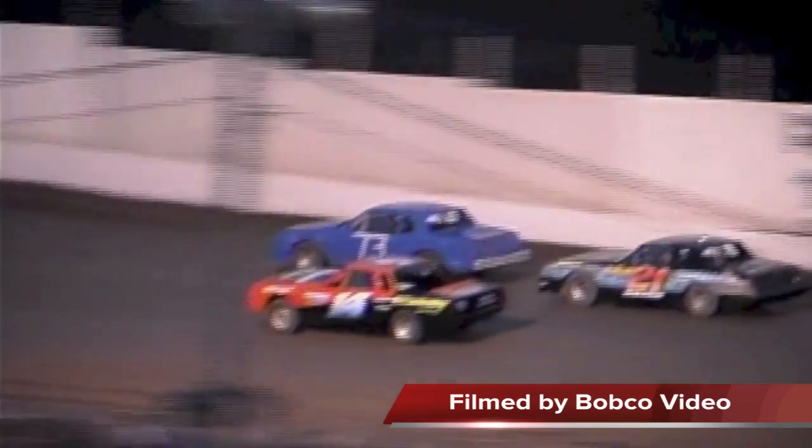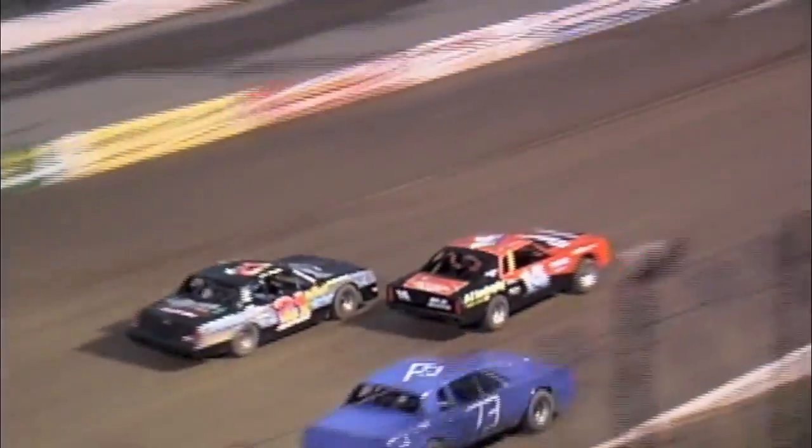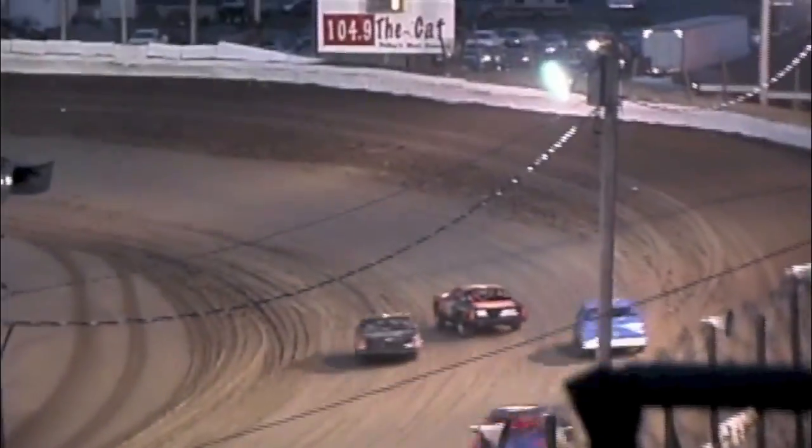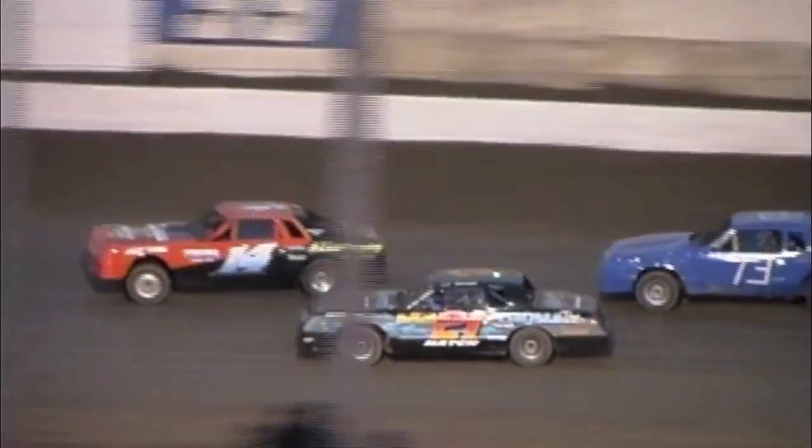Right there on Olds' rear bumper is the 21, a James Hatch. J.J. Hatch, a strong competitor there week in, week out, and we saw right from the early stages, J.J. was going to be a man to be contended with. He ducks down to the inside. They've got eyes on trying to make a three-way run down here into turn number 1. Al Relier, your leader, J.J. Hatch rides second, and Doug Olds, your third place running automobile.